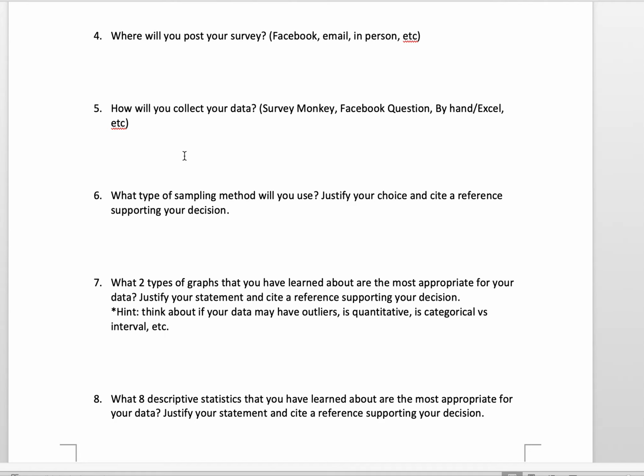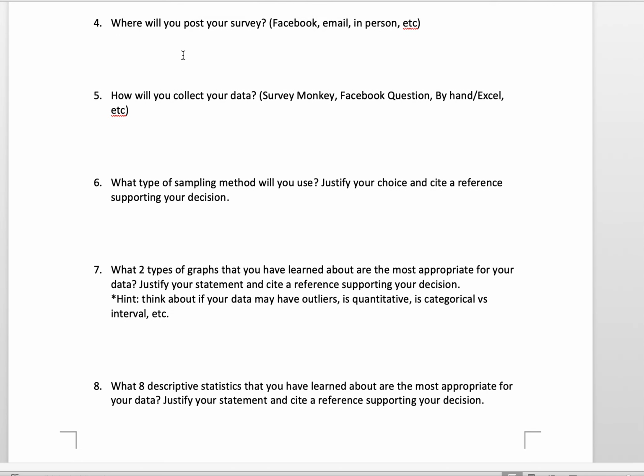Where will you post your survey? Facebook has a really cool survey feature that you can utilize, and people can share it and it's really quick. If you're copying and pasting the SurveyMonkey link into your Facebook, into your Instagram, into whatever, that's where you'll put where you'll post your survey. That's every platform. If you're doing any calls, emails, etc., everything you're going to do to gather data needs to be a number 4, because I need to see it in week 2 if there's something I might need to suggest. Maybe you need a little extra help gathering data, so I might make a couple of suggestions there.